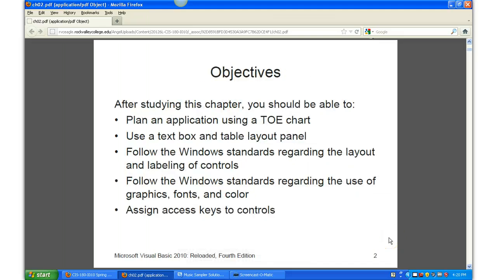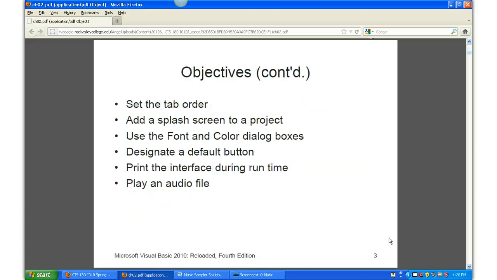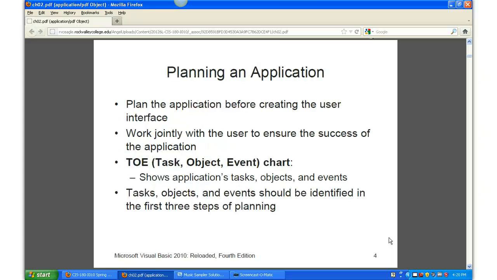So we'll look at a TOE chart, what that is all about, setting up the standards for layout and controls on an application, tab order, a splash screen, setting a default font and color, a default button, printing the form, and playing an audio file. So before you begin an application in Visual Studio, you need to plan it.